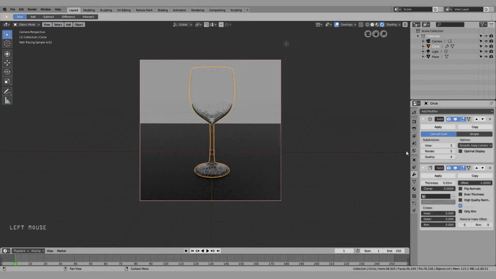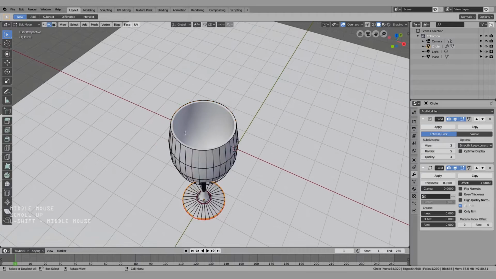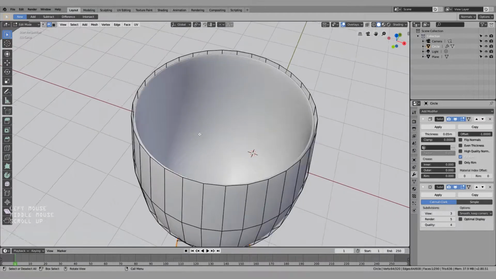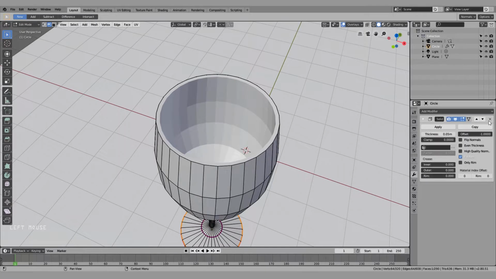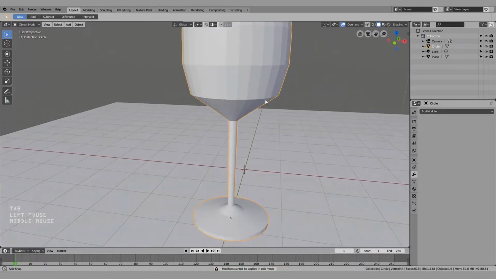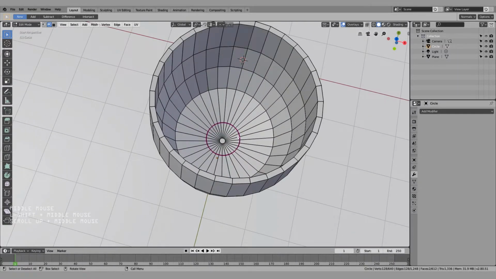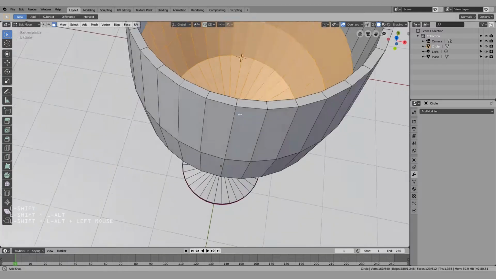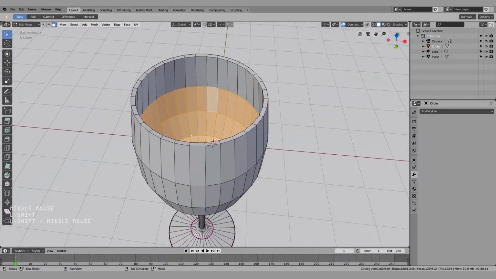Okay, so the liquid is a bit tricky because we're going to have to go into edit mode over here. Oh yeah, and we also need to apply the solidify modifier. Modifiers cannot be applied in edit mode. Well, obviously. Okay, we apply the solidify modifier, and then we create a liquid from the inside of this. So we select faces, select this, this, this, this. I think that high is good enough. It's a bit too much to drink, but it's fine.